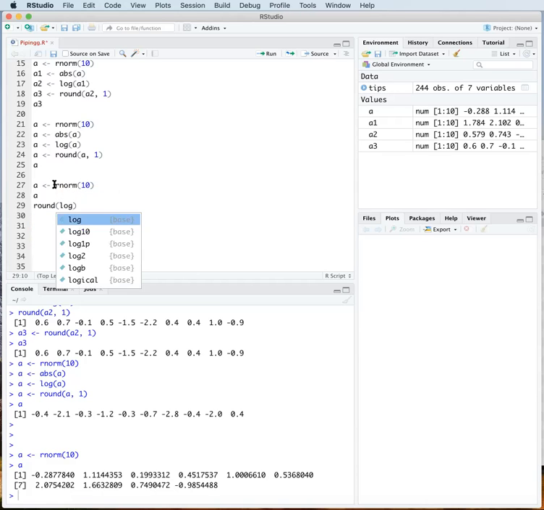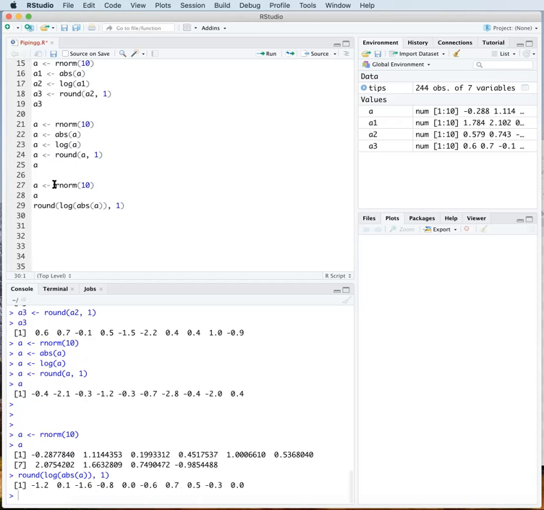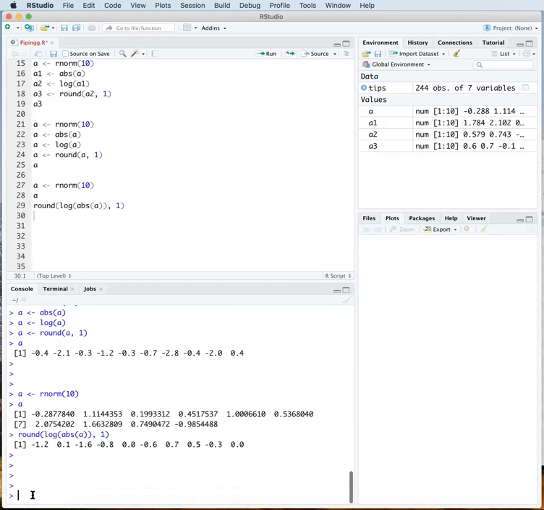I'm going to round off the log of the absolute value of A to 1. You see that? Now, instead of using lots of names, we can just use nested parentheses. And this is much easier to read and also to track, okay?